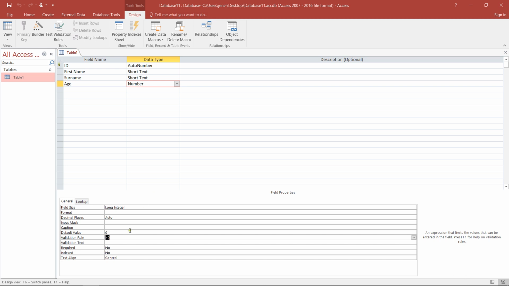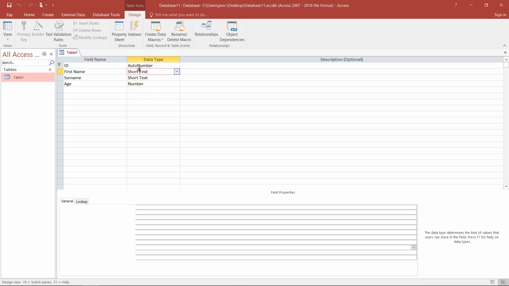Another aspect in the same context would be the field here called required, which allows me to ensure that the user has to enter something in this field before it could continue. So if this is, as here, the default with no, it could also be empty. If I would change this to yes, then every entry needs to have a value in the age field. This entry needs to be a whole number, an integer, which is positive. So that's a lot on the number format.